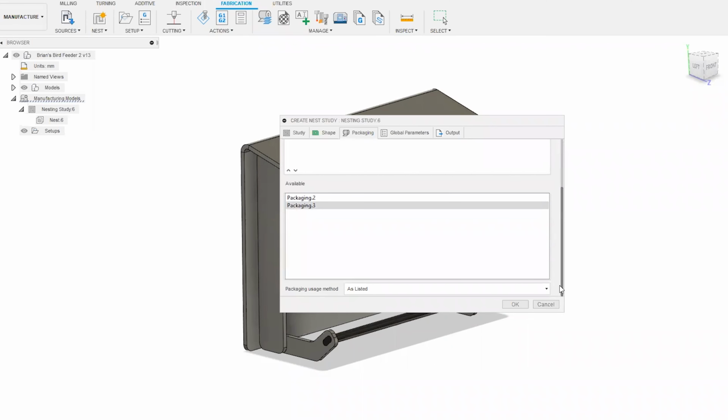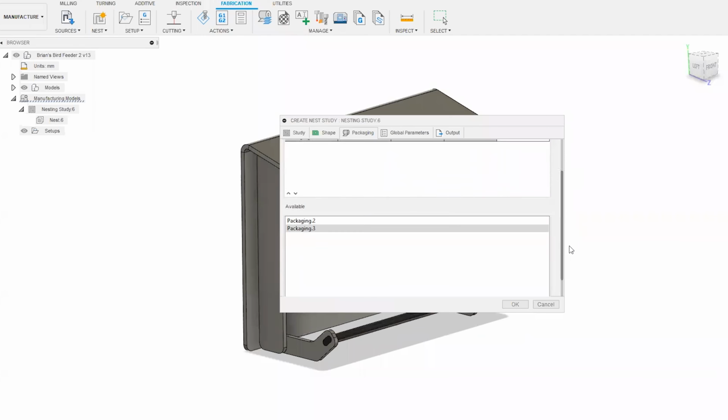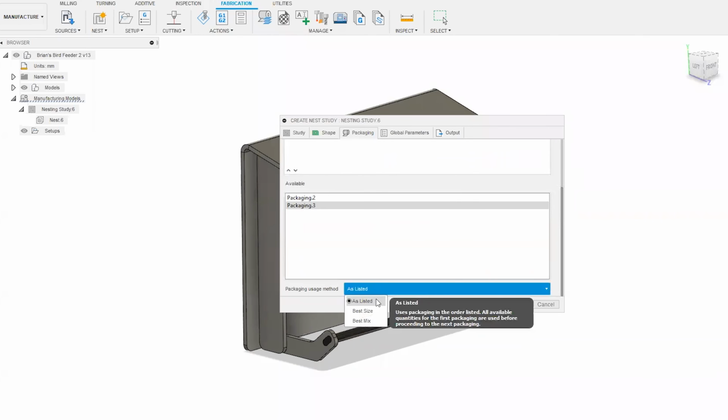But if you scroll down here, you have 3 different options when it comes to packaging. You have the as listed. So whatever order you end up choosing here, in this case, packaging 2 will be prioritized and then packaging 3. That will be one of the options. The second option is best size. It says right there, it'll choose based on which is the best size to use, not caring about really anything else besides that.